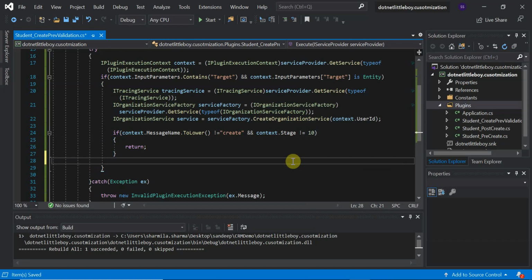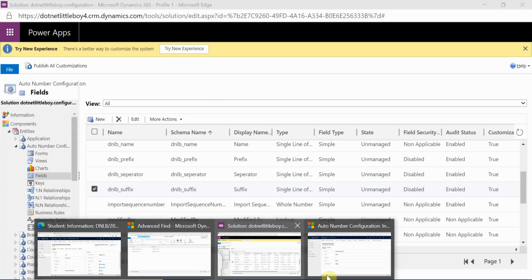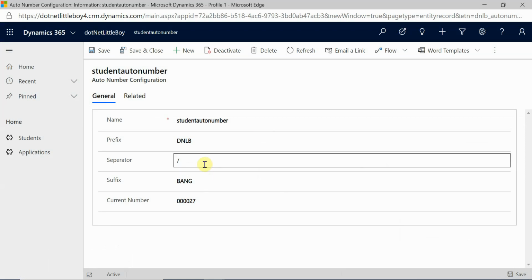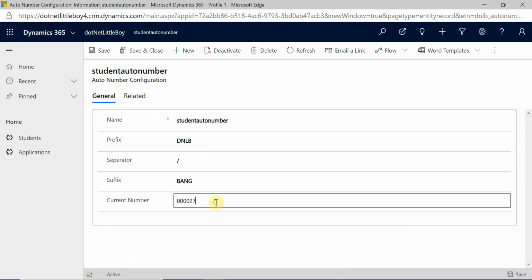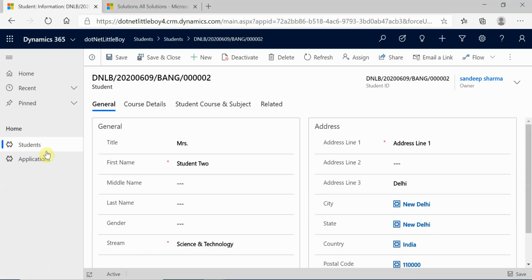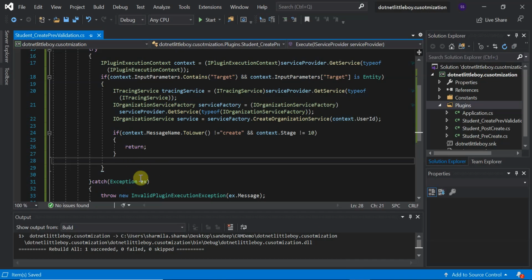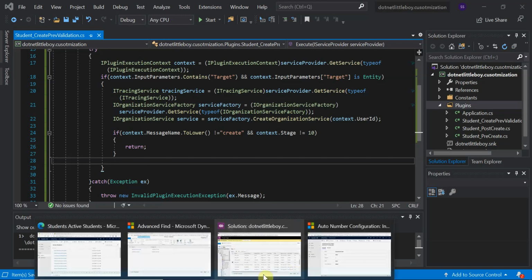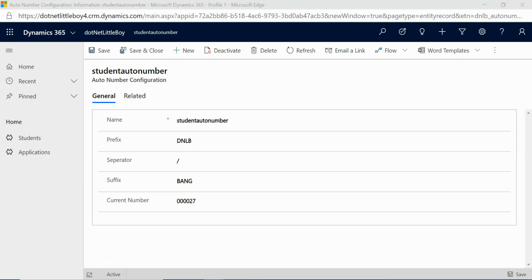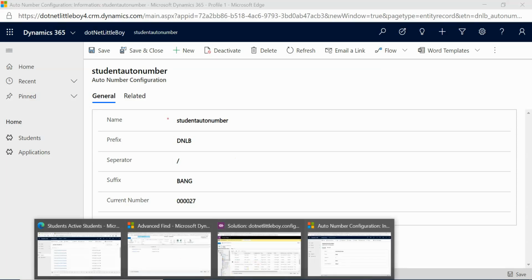So first of all, I will query this auto number configuration. I have to query this record to get the formats for the current number and what is the current number available, so that I can get the next number, and then I can find inside this student record if we have any duplicate record or not. So that's the validation, right? So let me take, first of all, the string variables where I can store this field data when I query it. So I have to take the variables for that, right?